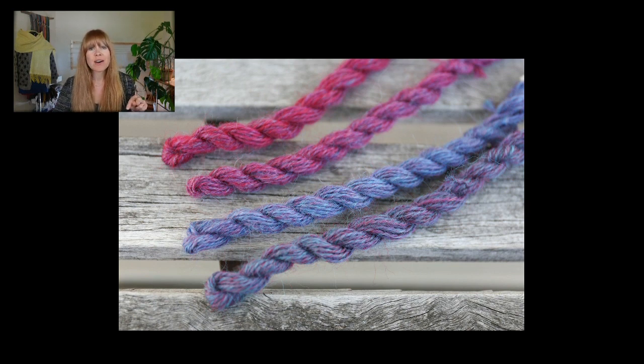The third yarn down is the blue yarn with 25% red crimson. Sorry, it's the one at the very, very bottom. It's the 25% red crimson. It had a very purple undertone to it as well. It didn't stay quite as true to color as the 25% red skein, and I wonder if that was the range of the blue and the blue-green that I used in this yarn. So the Cerulean, the Dream, and the Royal.